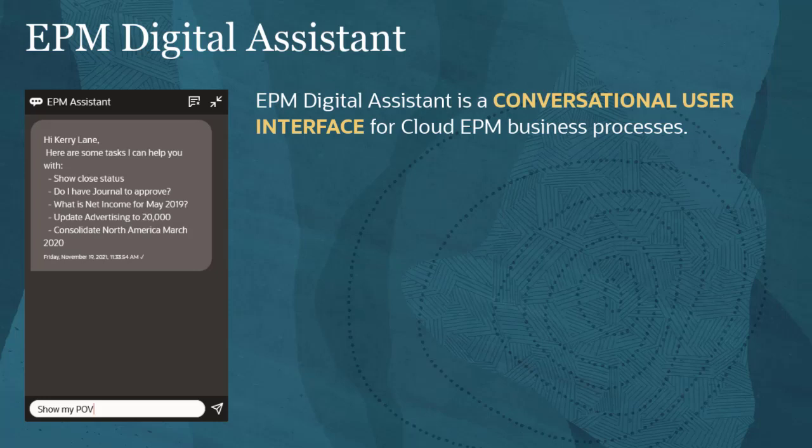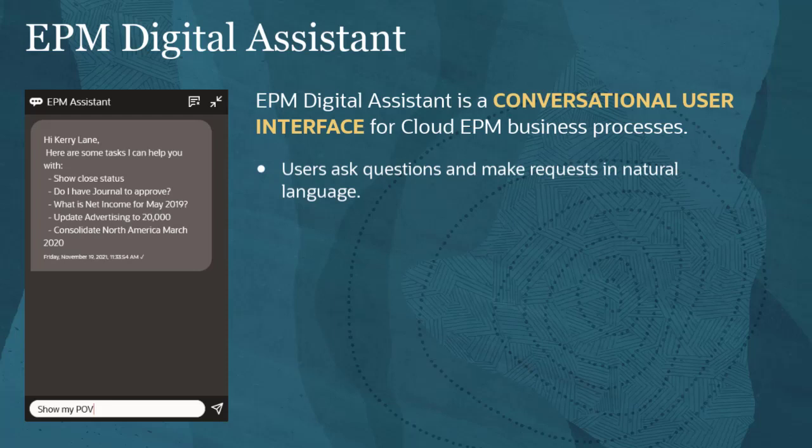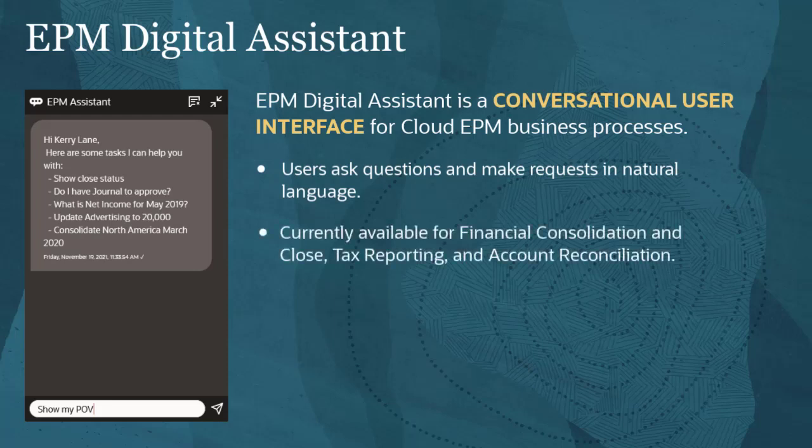EPM Digital Assistant is a conversational user interface for your EPM business processes. You ask questions or make requests in natural language, and it retrieves the information or acts on your requests. EPM Digital Assistant is currently available for financial consolidation and close, tax reporting, and account reconciliation. Digital assistants for other business processes will be added in the future.